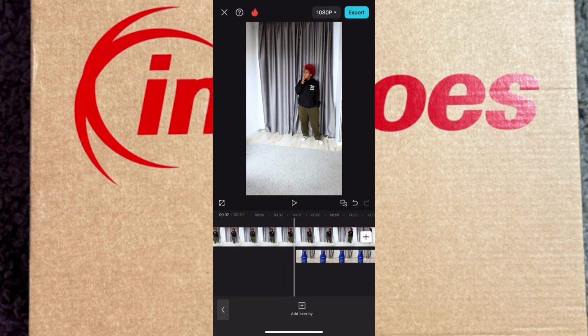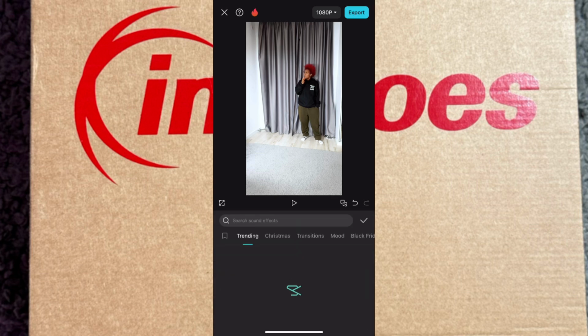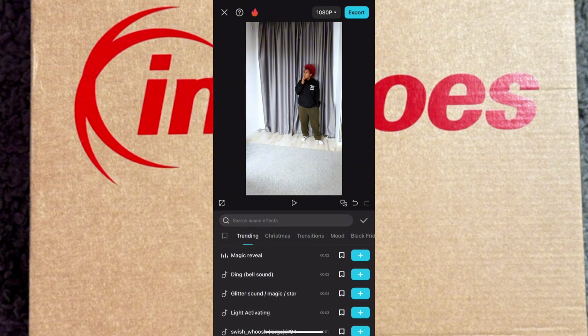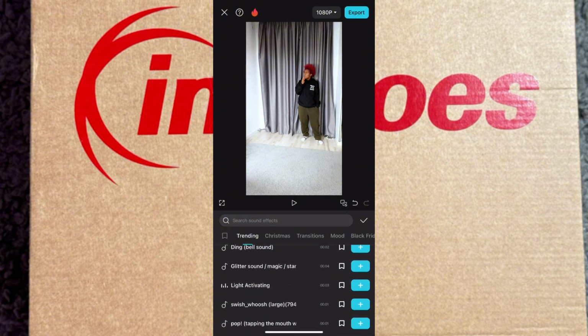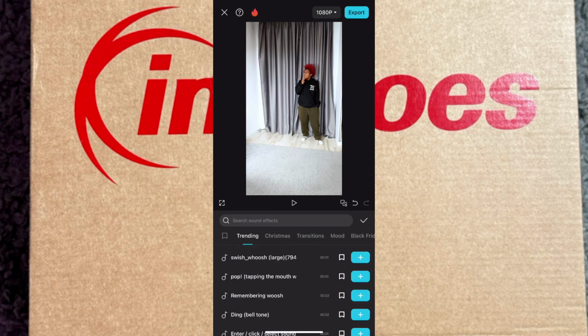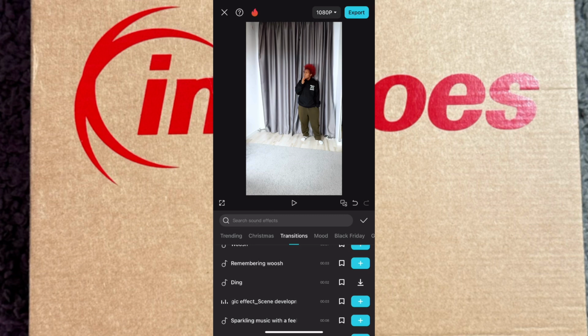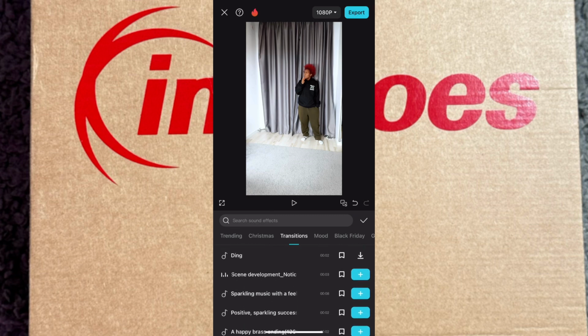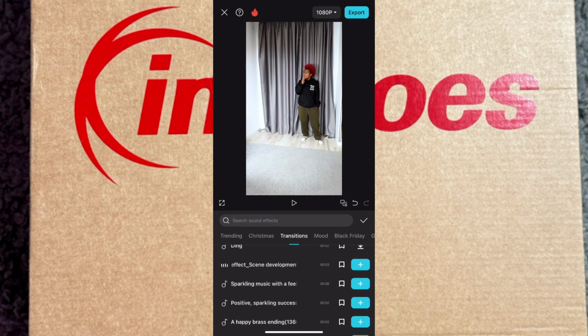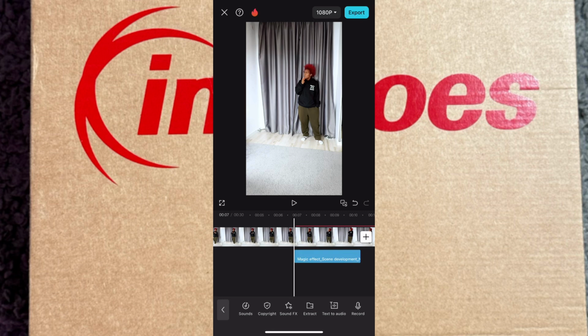Now first thing first, what attracts me to look up is the sound, which means we need to add the sound here. So let's add in sound. Let's go to transition sound. I'll put this sound first.